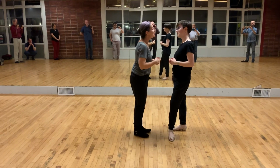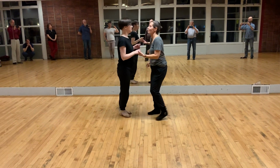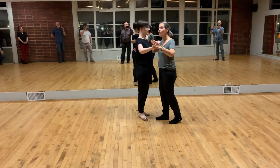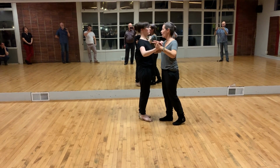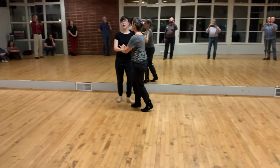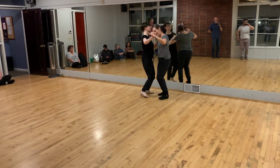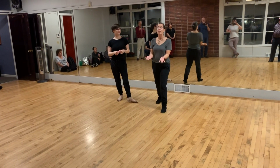All right. We use the same setup to get into a turning waltz, only Foxtrot rhythm. So for this one, this really does work so much better in a slow, quick, quick, slow rhythm. You're establishing that rhythm. Slow, quick, quick, slow, set it up. Slow, quick, quick, slow, quick, quick, slow, quick, quick, slow, side together, and that's going to take me back into one of the rhythms.